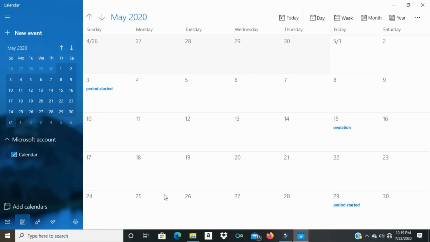So I have 1, 2, 3, 4, 5, 6, 7, 8, 9, 10, 11, 12, 13, 14. And my ovulation happened on the 15th of that month. Now, if I count from the day that I saw my period, you may not get it right because it's going to give you a wrong number, basically because I'm not a 28-day cycle girl, so it's not in the middle like that. From the 3rd, if you start counting, 1, 2, 3, 4, 5, 6, 7, 8, 9, 10, 11, 12, 13. So my ovulation came 13 days after my period.